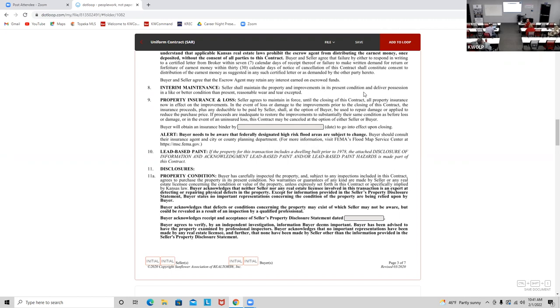So I always tell my sellers, make sure you don't move your lawnmower till the last thing. You need to mow the yard before you turn over possession. Clean up the dog poop in the backyard. Make the property presentable to that buyer. It's critical for your reputation as well as the buyer's agent's reputation as a listing agent. It's just good business standard to make sure your sellers understand the property needs to pass in decent condition.